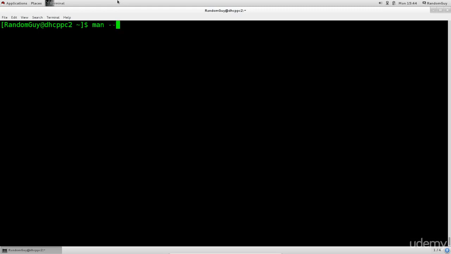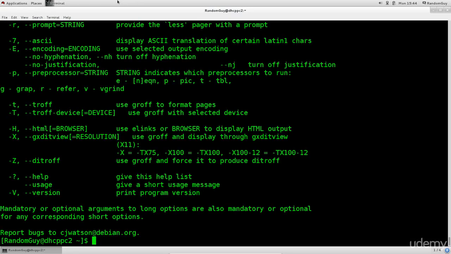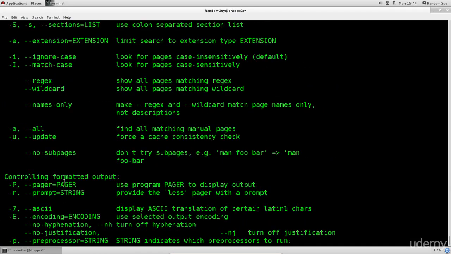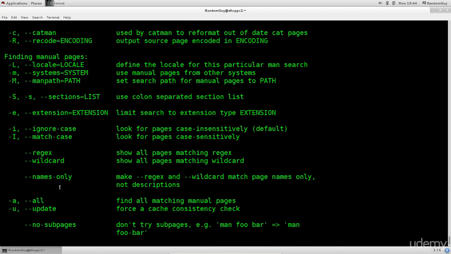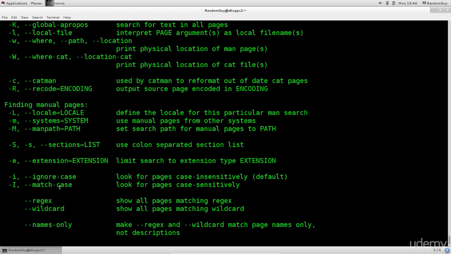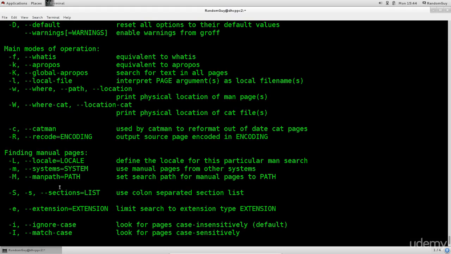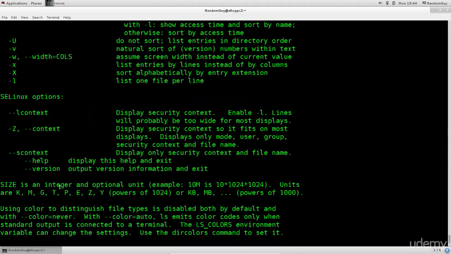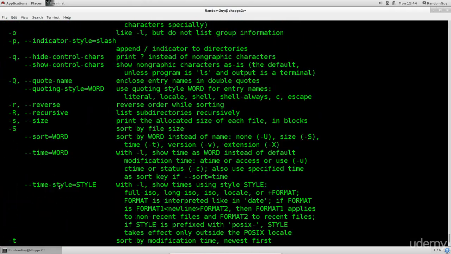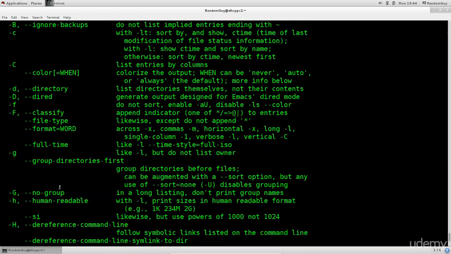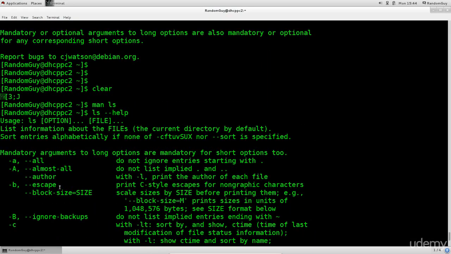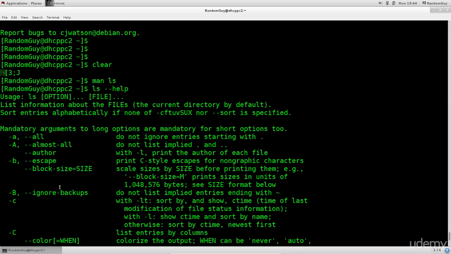Man pages also have a help menu, so if I just type in man dash dash help, you see that I have a lot of options here. Most of these things are actually related to the search part, to searching through man pages or to searching for the right portions of the man pages and formatting their output. But I didn't really find it necessary over the course of the years to use most of these. Basically, man and a certain command will suffice.